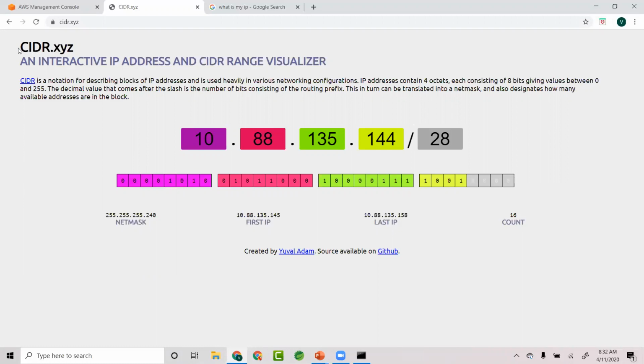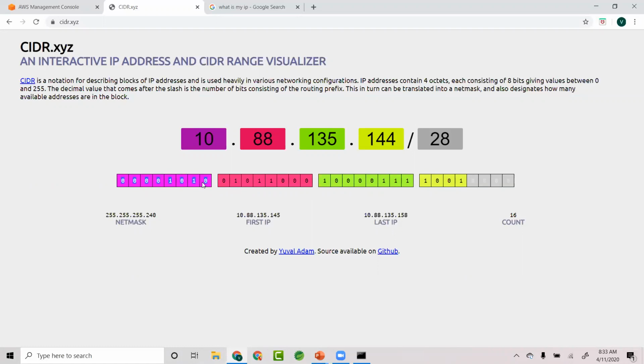So what it means is, within these 32 bits, why do I have a number up to 255? It's because we have 8 bits. We have 4 octets here, 4 times 8, 32. So we have 8 bits here, total 32 bits. That is how you get the number, 0 to 255.